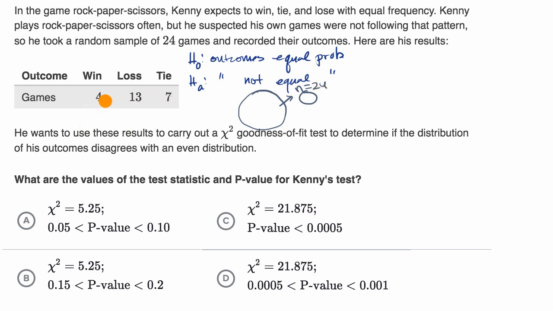Now before we even calculate our chi-squared statistic and figure out what's the probability of getting a chi-squared statistic that large or greater, let's make sure we meet the conditions for inference for a chi-squared goodness-of-fit test. So you've seen some of them, but some of them are a little bit different. One is the random condition. I'll write them up here. The random condition. And that would be that this is truly a random sample of games. And it tells us right here, he took a random sample of his 24 games, so we meet that condition.